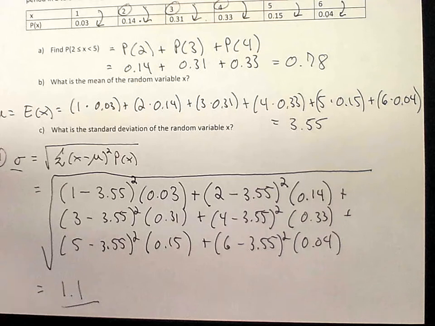On Canvas, I posted a calculator cheat sheet. On there, there's a step-by-step guide of how to do it. I believe that the calculator cheat sheet was made for a TI-83 or 84, one of those two. But the buttons are very, very similar for those two calculators. It's going to be a little bit different if you have a Casio or one of the other brands. But if you have a TI calculator, the cheat sheet should help you out a lot.